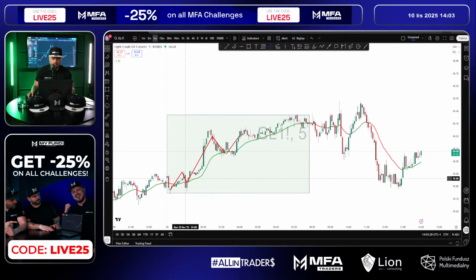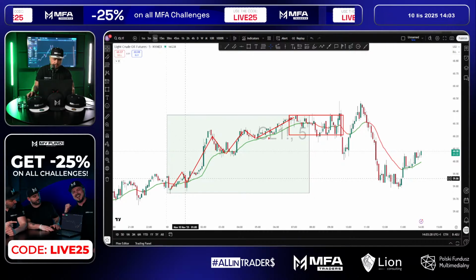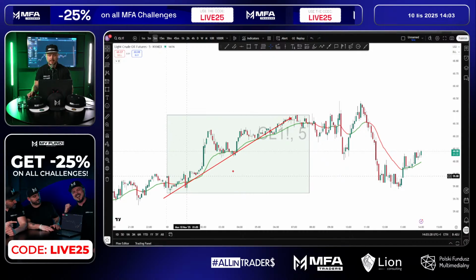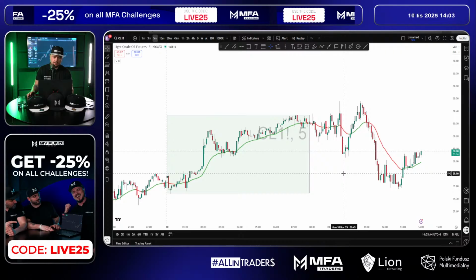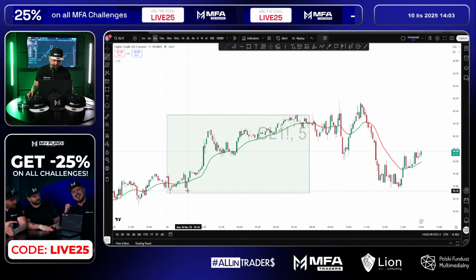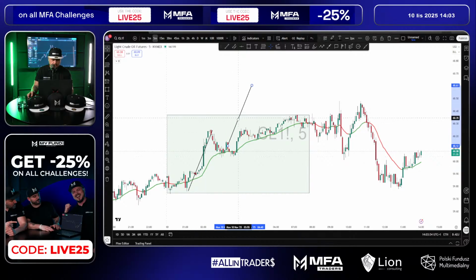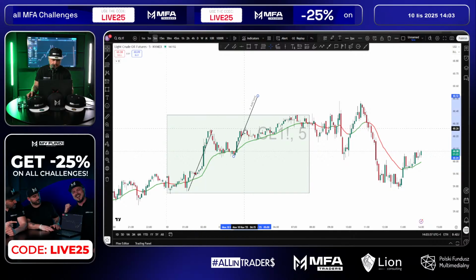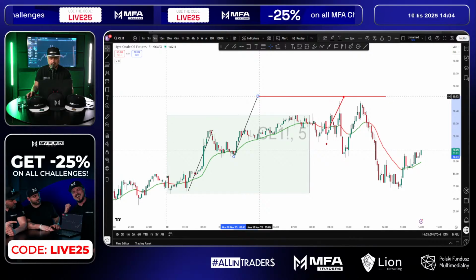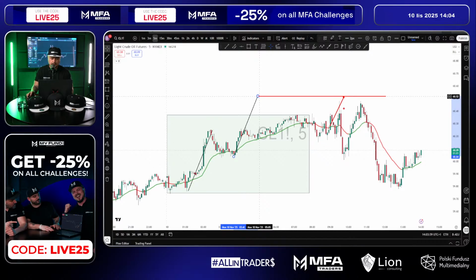Okay, we're moving up slowly. Over here, the price slowed down a little bit. That's fine, but most of the Asian session, the price was moving up. That's why we're gonna look for trend setups. And from the morning over here, we got first leg done. The second leg, the price didn't get to the second leg over here. We should get here for the second leg measure move, but we didn't get there.